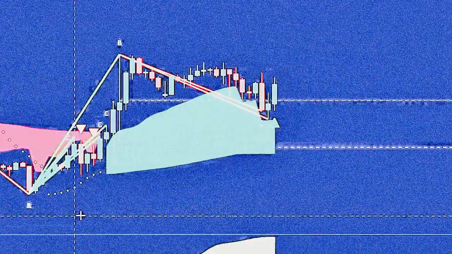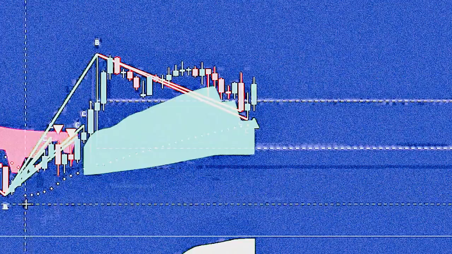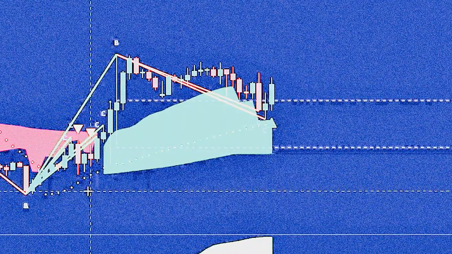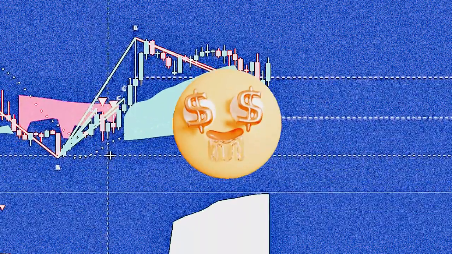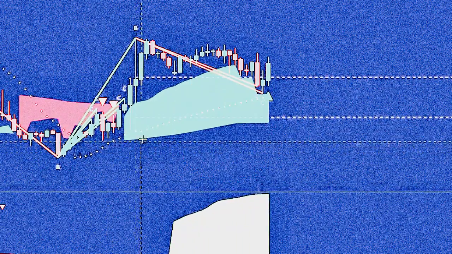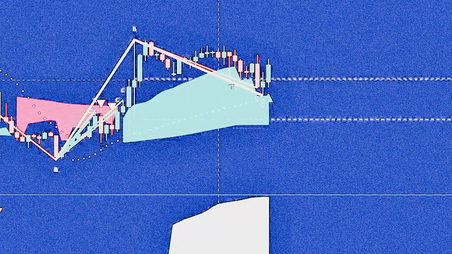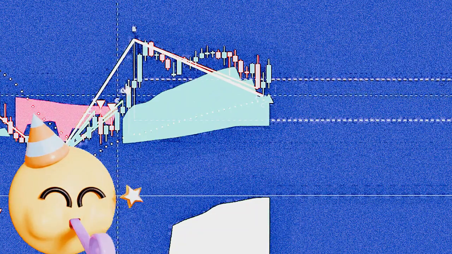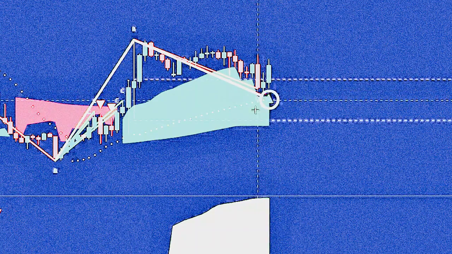However, a notable shift has occurred as the parabolic SAR is now positioned below the price action and the trend cloud has turned green, indicating a shift towards a bullish trend. Moreover, upon analyzing the plotted lines, we can identify the formation of a bullish ABC pattern, which is further supported by the presence of a green triangle serving as a buy signal.